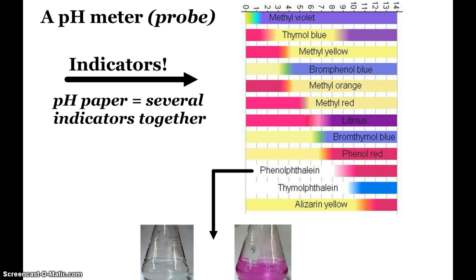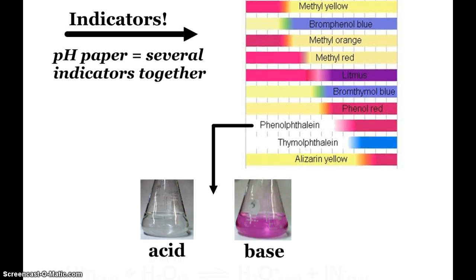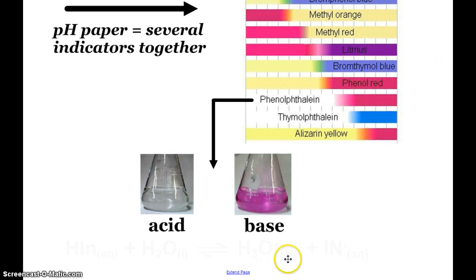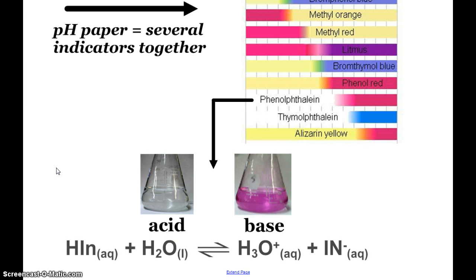We saw some of these indicators in the Le Chatelier lab. But another common one that we'll use is phenolphthalein. And just to show you how that's working here, phenolphthalein in an acidic situation is clear. In a basic situation, it's turning pinkish. And this is the equilibrium that's going on. So in an acidic situation, the indicator is clear. In a basic situation, the indicator is pink. So according to Le Chatelier, if I add base to this equilibrium, the base reacts with the hydronium. So the hydronium is getting taken out of the equation. And so when the hydronium is getting taken out, the equilibrium will shift to the right and cause us to see more formation of our pink indicator.